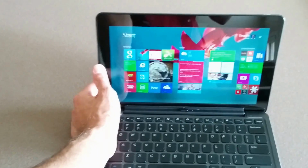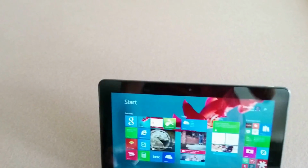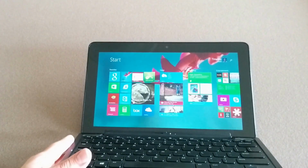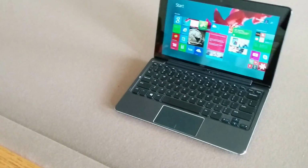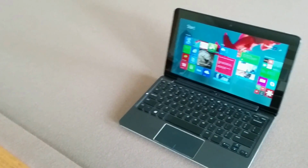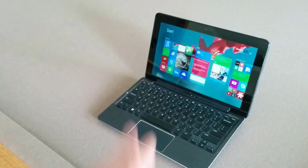The connector, this is as far back as it goes. So this is on a pool table right here. And if I were to hold it here to be comfortable to view, I'd have to set a pool ball behind it, and then I'd have to do that. It's very awkward. So if you find yourself in lots of positions, you might be better off with a Yoga or, heaven forbid, the Microsoft Surface 3, which is a pretty darn nice compromise device. And that's really what this device is all about.